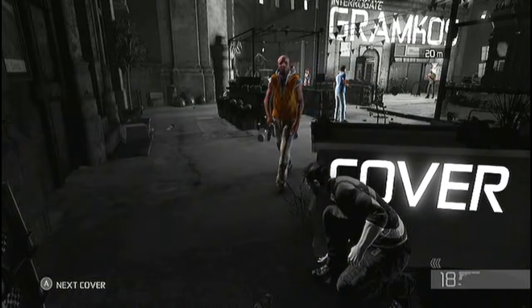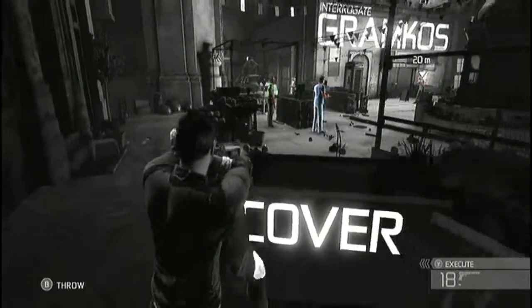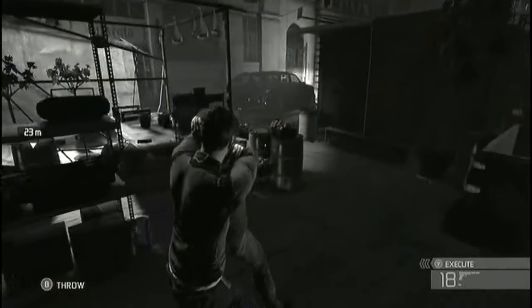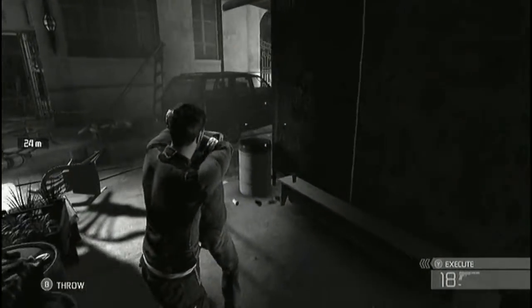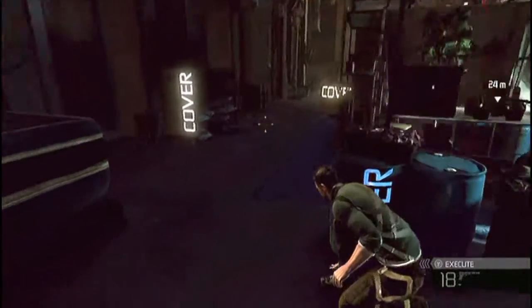I already said hello there. I got to come up with something different. Oh crap, it's too late. Hey there, pal. It's good to see you again. Let's take a walk over here and just, I guess, kill you by tossing you. Alright, well, here we go again.